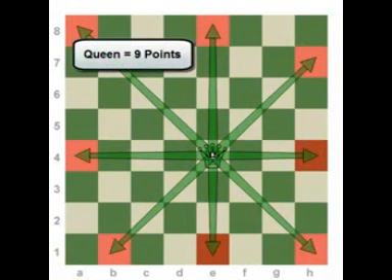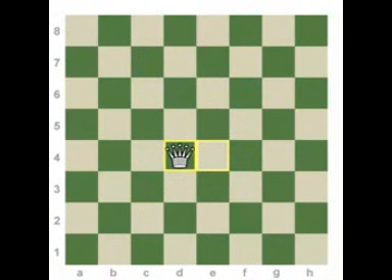The queen is worth 9 points, essentially the cumulative sum of a rook and bishop as 8 points plus an extra 1, as the queen has the ability when she moves like a rook to switch from a light squared bishop to a dark squared bishop. So rather than being worth only 8, the queen is essentially worth 9, which is again 1 more point higher than the cumulative sum of the rook and the bishop. She's the most powerful piece, though not the most valuable piece, as we'll learn about the king right now.